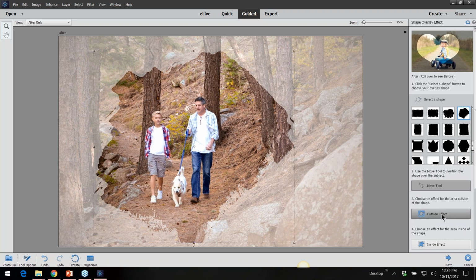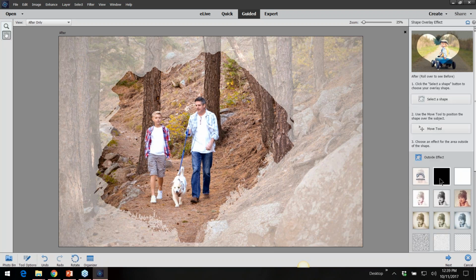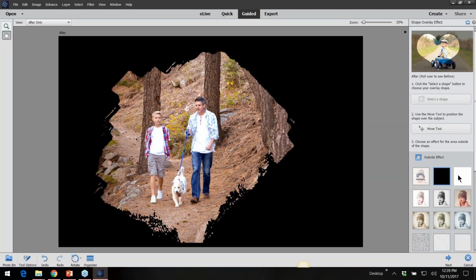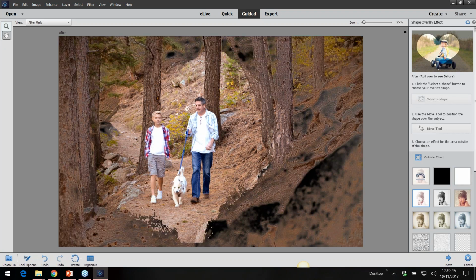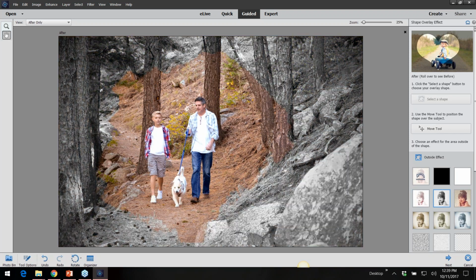Then I'm going to click on Outside Effect, and you can do black outline, white. You can do, can't remember what this one's called. That's kind of funky. You can also do black and white for the outskirts. You can do extrude, which I kind of thought was cool.